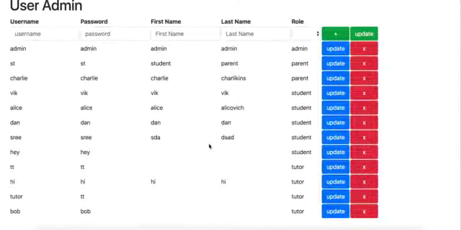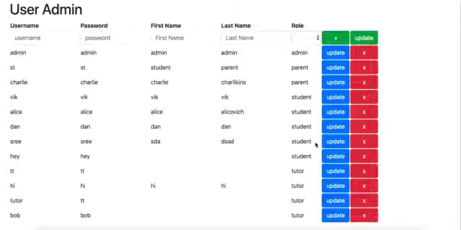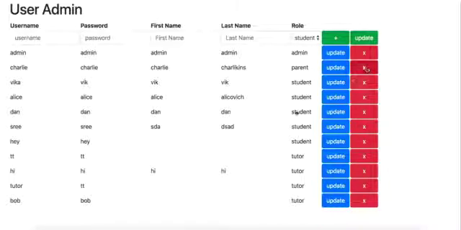For the user admin, this is our dashboard, which displays all the users that are currently registered. You can create users, and you can update users. If you want to update this one, for instance, I'll do that, and then you'll see it got updated right here. You can also delete them if you would like to. For example, if I delete this one, it's no longer there and it will no longer be in the database. So that's pretty much user admin, the extent of it.